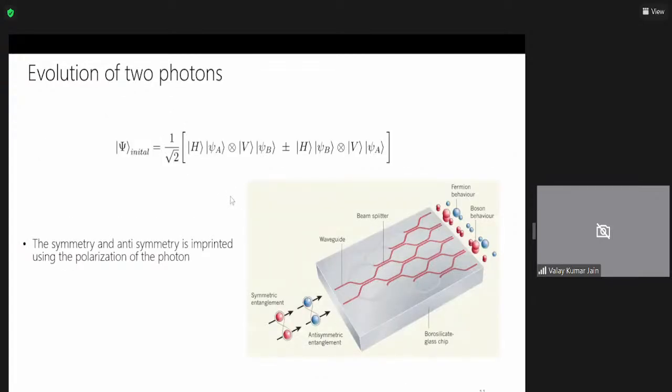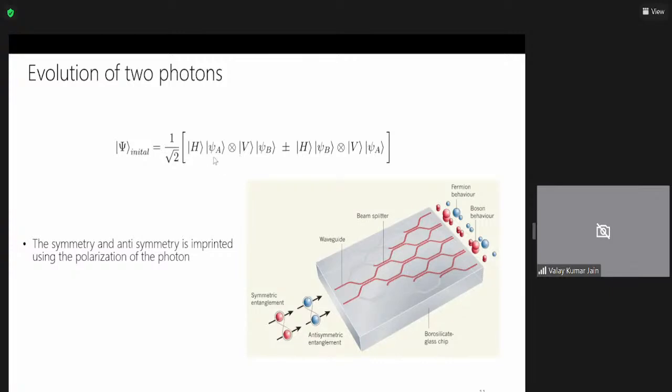If I want to study the evolution of two photons, because single photon dynamics gives you the exact evolution that you get in a classical light, so you don't really see any interesting quantum effects. But in order to see some interesting quantum effects, I need to study the evolution of two photons. Well, everything is the way I told you in single photons, only that for two photons, you have tensor multiplication.